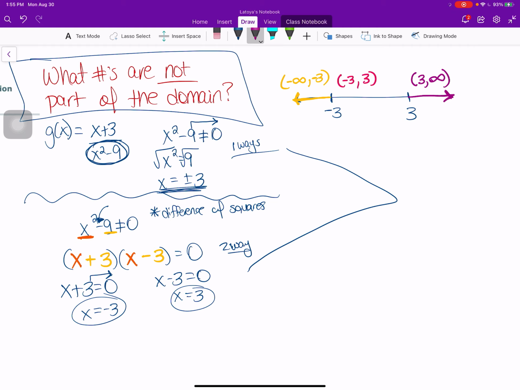The only thing that's left is unions. We have what's called a union, and I will write this a little bit prettier for us. The union is kind of like it connects it. We're going to say it's kind of like our "or" statement. It's (-infinity, -3) union (-3, 3) union (3, infinity). So technically what that is saying is that I can use any value between -infinity and -3, or I can use a value from -3 to 3, or from 3 to infinity. But any of those x values is part of the domain of g of x. I hope this helps.